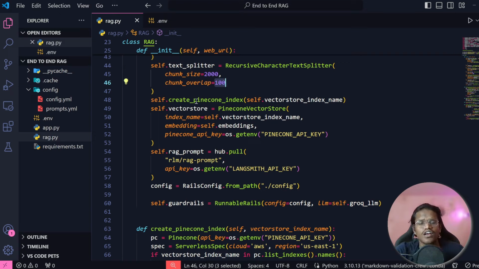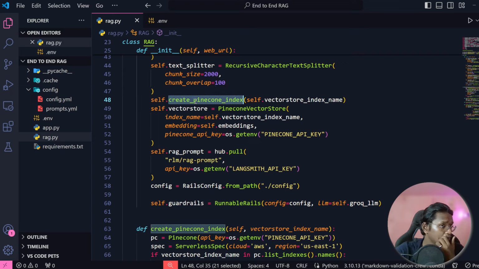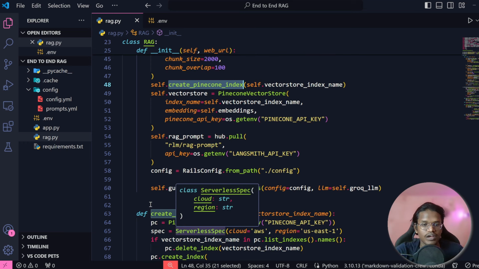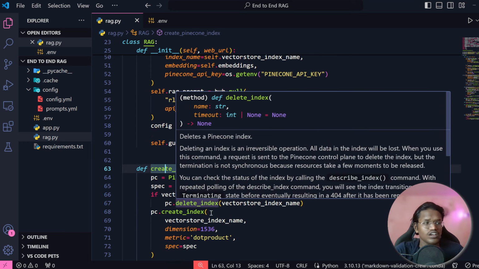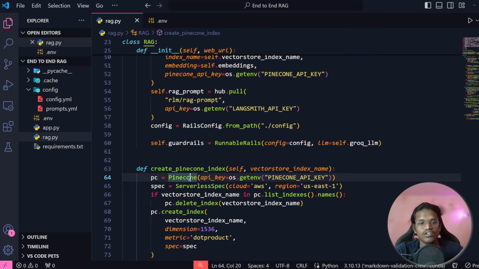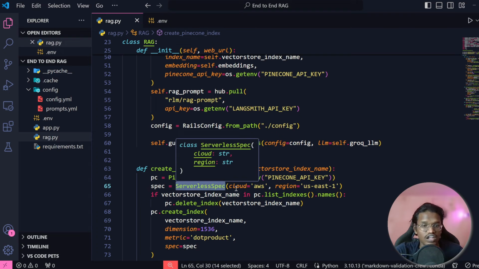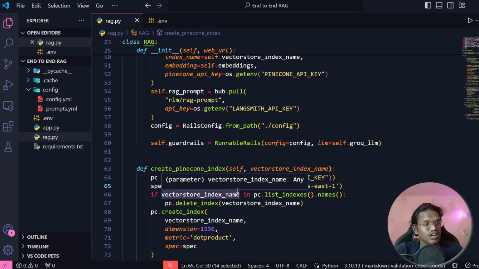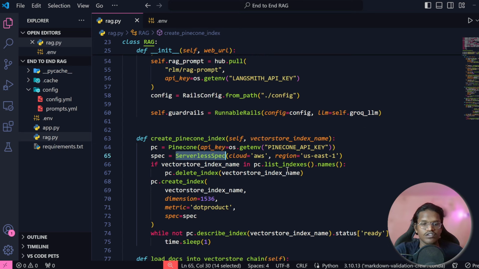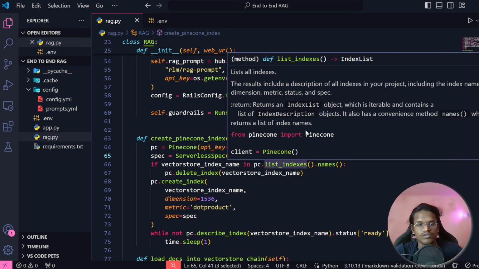Okay. Here next we have the create Pinecone index function, which will create the Pinecone index. For creating a Pinecone index, first you need to create a Pinecone client, for which you'll provide the API key. And then for the serverless specification, like you saw there, there are US servers and Europe servers. You can provide whatever you want there and what type of cloud you want, because they also provide GCP and Azure support, if I'm not wrong. But right now I'm just providing AWS, and the region is us-east-1.